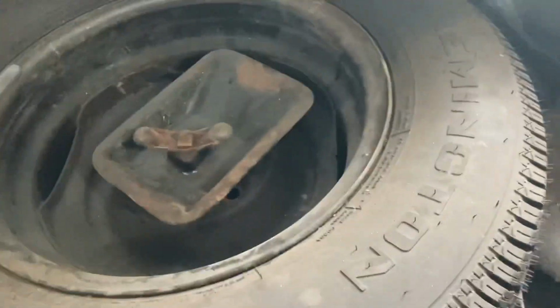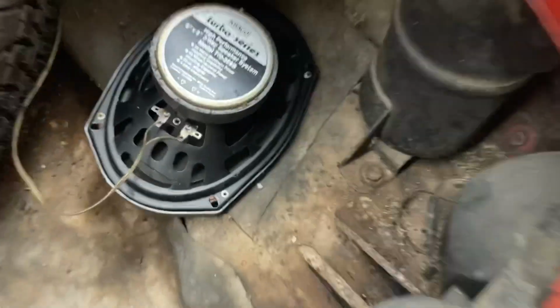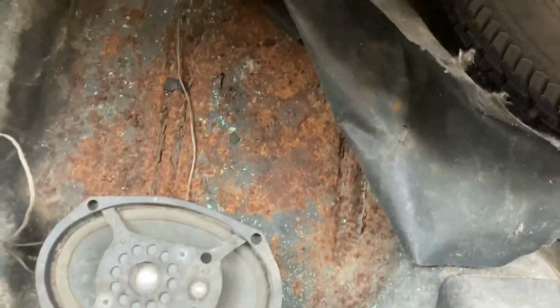And then the passenger side, well, it looks just about like the driver's side. It's a little harder to get the camera in there, but it's in the same condition. Shock tower's in great shape. Frame rail, move this out of the way. It's actually really clean and in good condition. So I think the worst of the trunk is just the center trunk floor. So maybe a trunk floor panel. Yeah, undecided on that one.